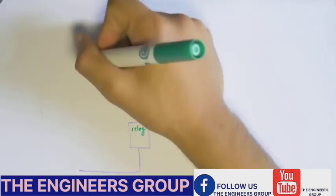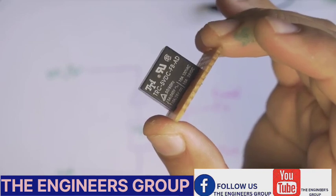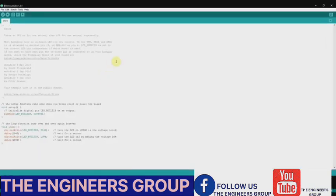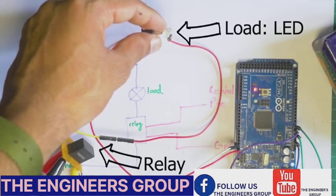Let's do a quick relay demo circuit. The circuit is going to control the LED on the side. I'm using a 5-volt relay here, so you can use it with a Raspberry Pi or Arduino. This is the code we're going to use — a simple blink example for the Arduino. Instead of having the LED blink, we're going to activate the relay at an interval of one second. And as you can see, here's the test code — it turns on and off.